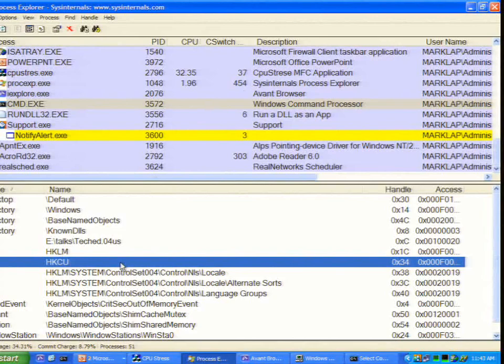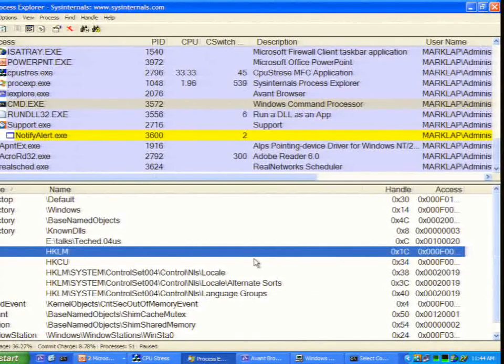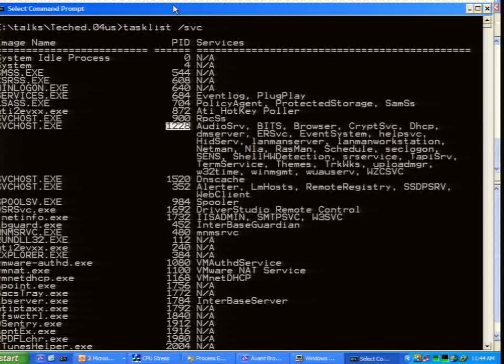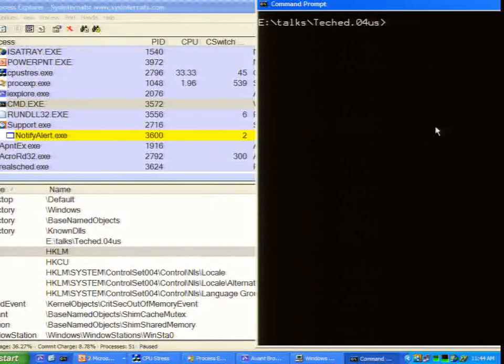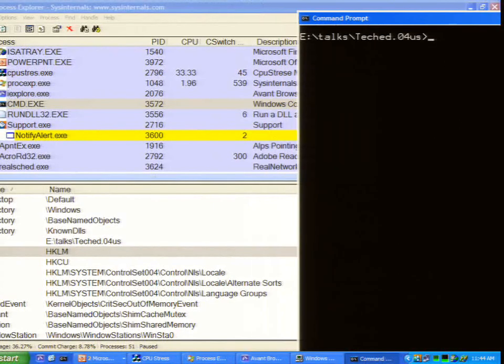One of the interesting aspects of refresh highlighting is that it applies to this part of the display as well, and can be useful for tracking down handle leaks that might be slow. Let me show you refresh highlighting in action. I'm going to pause the output, and I've got this command prompt. This is what I've got focused.